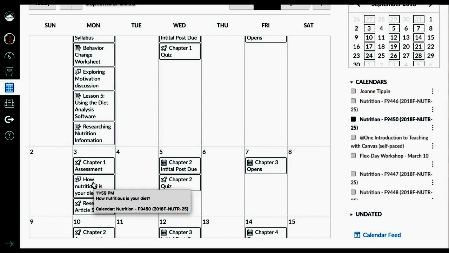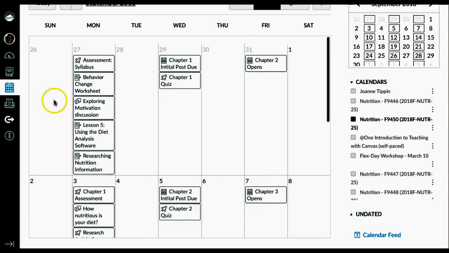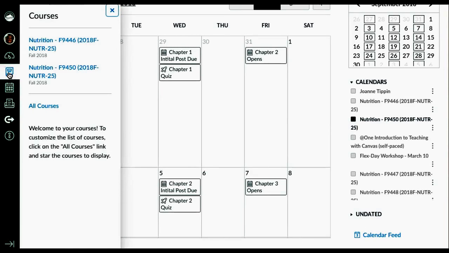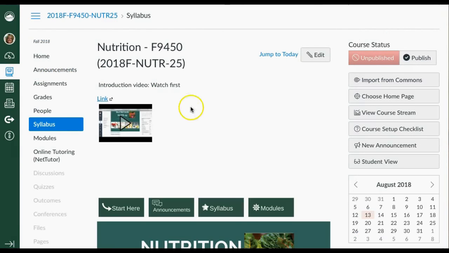So take a look at it. I have it in the introductory assignment, so you can take a look and kind of read through that too. It takes a little bit of time to get used to it, but just know that your initial discussion post is due on Wednesday. The follow-up posts you can start making on Thursday. The follow-up posts are due by the following Monday. Okay, let's go back to the actual course here. So you're going to click on the modules.